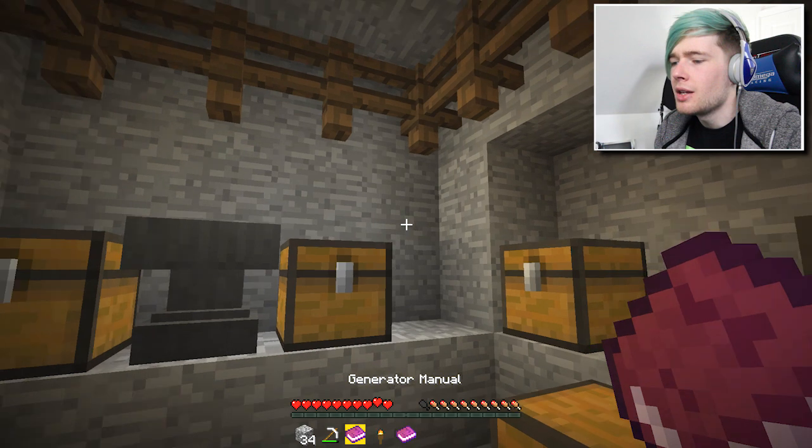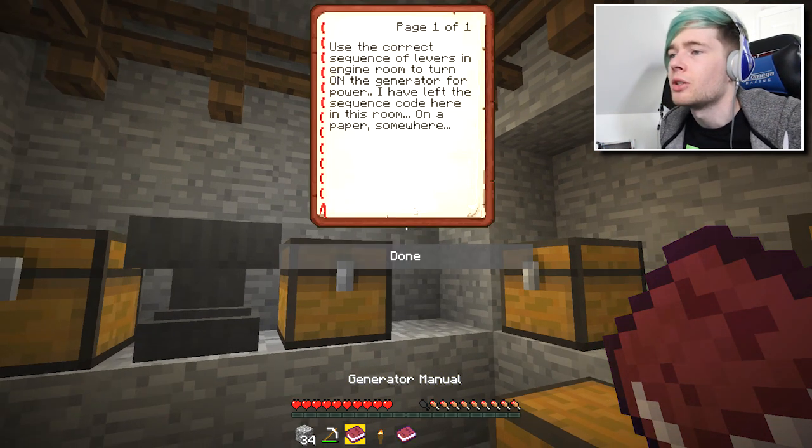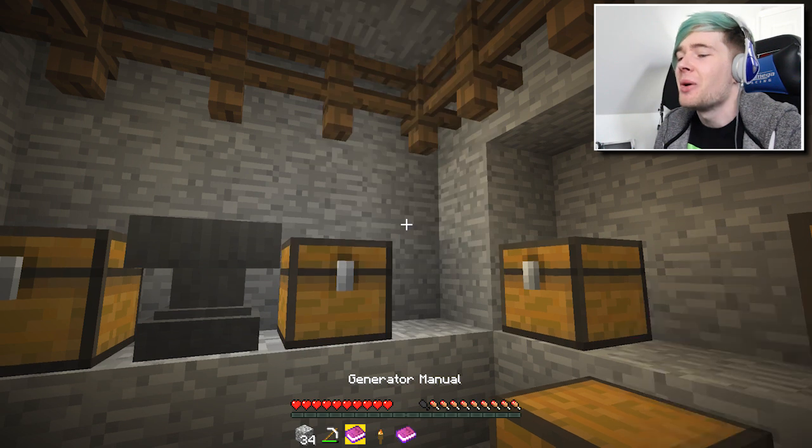Okay, right. Let's read the generator manual. Use the correct sequence of levers in the engine room to turn on the generator for the power. I have left the sequence code here in this room on a paper somewhere. No, that's so evil. Oh my goodness.